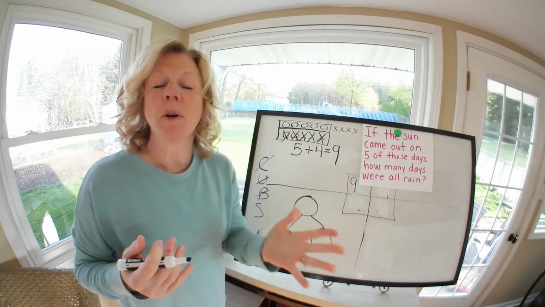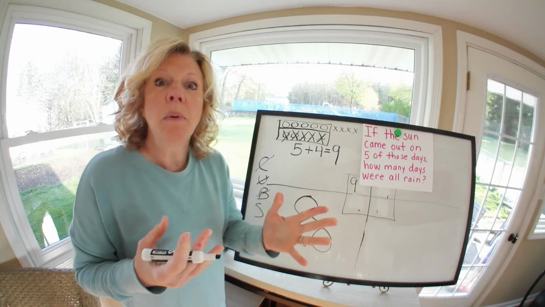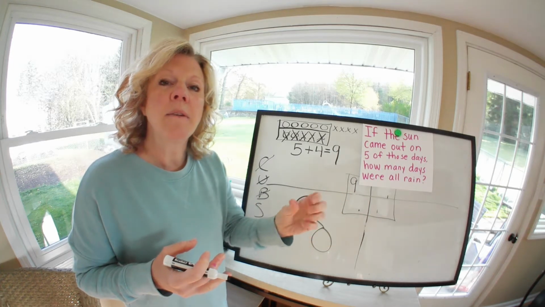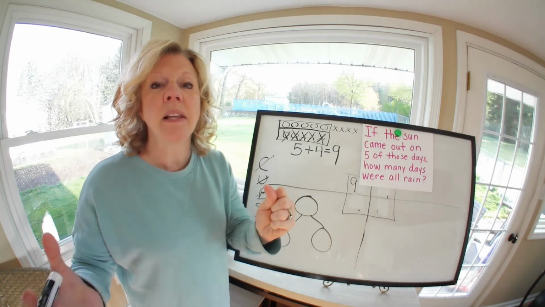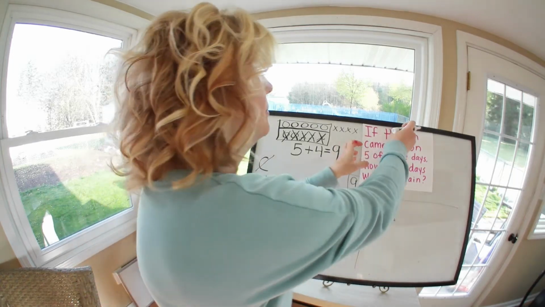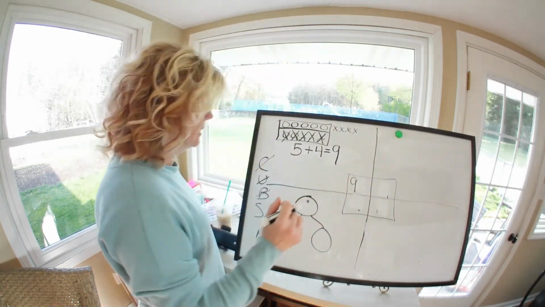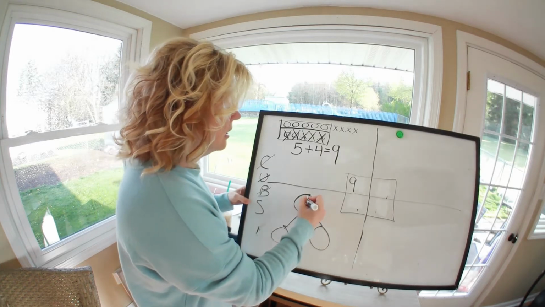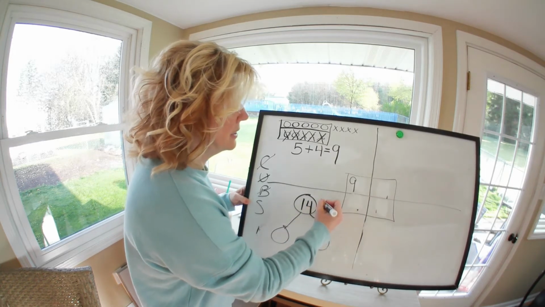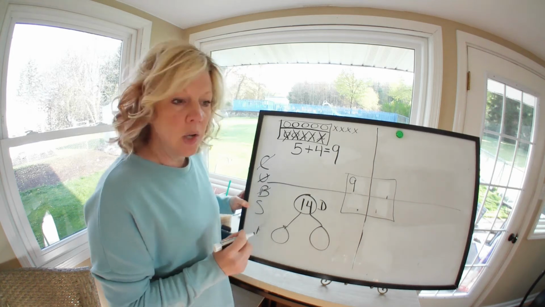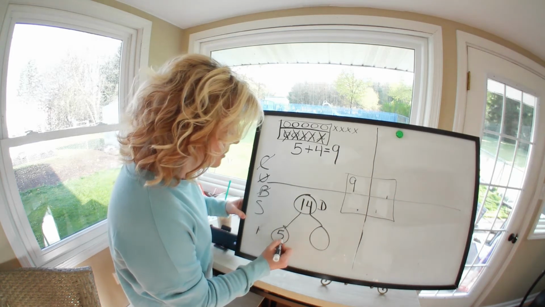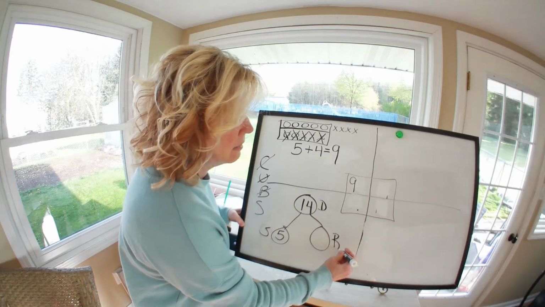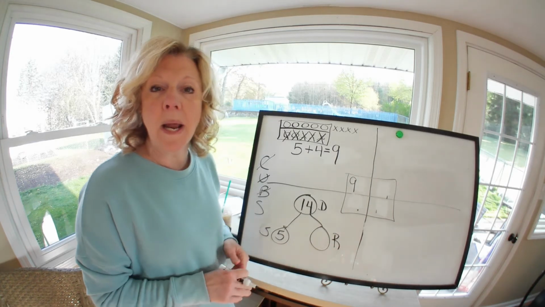So again, we had 14 days that we said were rainy, but then all of a sudden they were like, wait a minute, 5 of those days were sunny. So if we took the 5 sunny days out, that leaves us with how many were really rainy. Now, let's fill in our number bond. So this time we don't know our 2 parts. We know that we started with 14 D for days. We now know that 5 of those days had sun. So we're trying to figure out how many were left for rain.